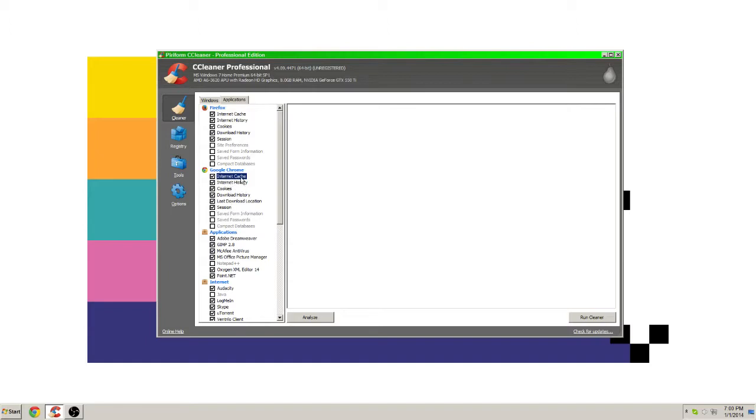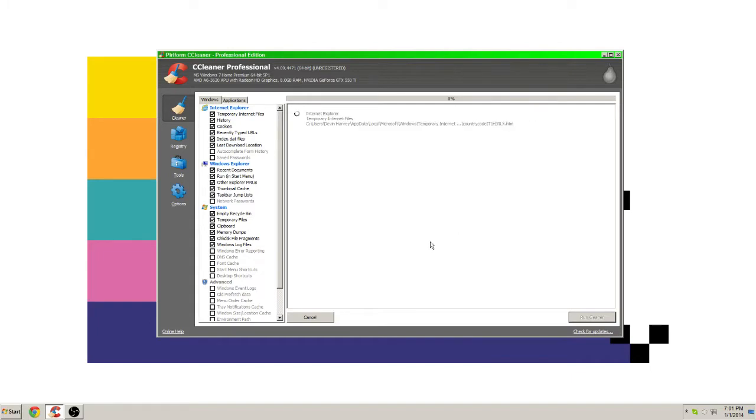But what this is gonna do is basically delete everything that is checked. So this will delete your internet cache, this will delete your internet history, this will remove your histories, and essentially this will log you out of all your accounts that you're logged into, and it will also remove any cookies or your cache. Remember to keep your passwords, because this will log you out of all your accounts. So now all we're going to do is go over to the right and hit run cleaner. Now this might take a while for you. I do it often, so this shouldn't be as long.